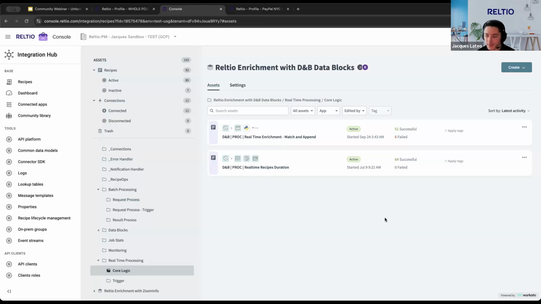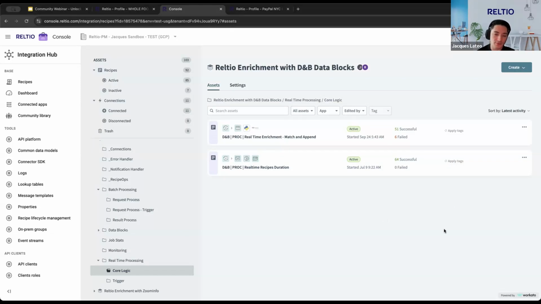It's not really a trickle feed, but you can kind of think of it that way, right? It depends on how many records you're loading into Reltio, but as those are coming in, within seconds to minutes, they're going to be enriched. So that's the value of real time.